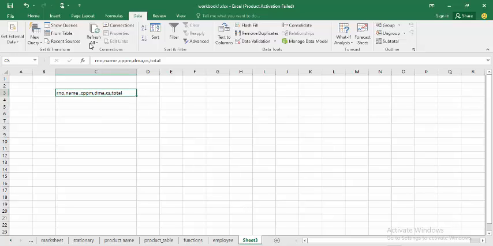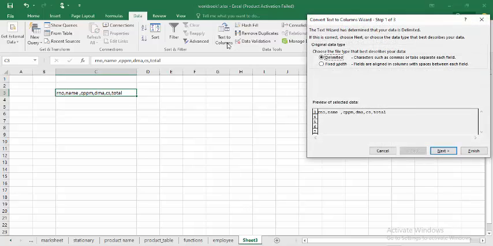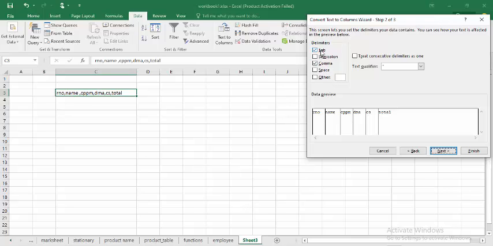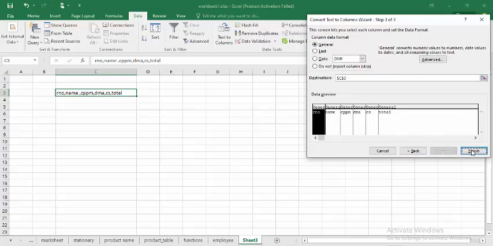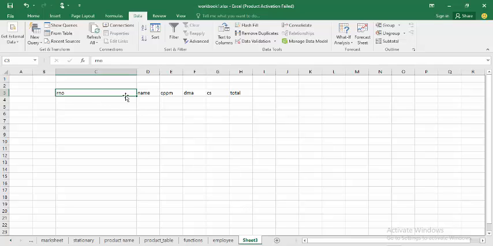I can just select this and click over here, the Data option. In the Data tab, there is the option Text to Columns. Just click over here and it will ask for the delimiter. डेलिमिटर का मतलब क्या है, आपने सेपरेटर क्या यूज किया है. तो मैंने दो फील्ड को सेपरेट करने के लिए यहाँ पे क्या यूज किया है, कॉमा. Just click over here, Next, and select what you have to use as a delimiter, comma. क्या सिलेक्ट किया है हमने, कॉमा. Just click comma and Next and Finish. So it will display all the fields in different columns.